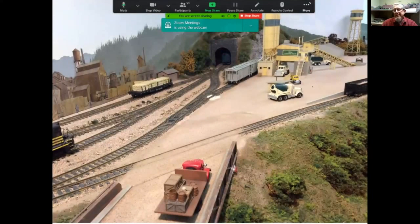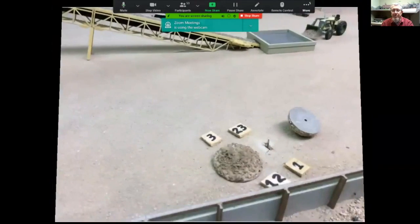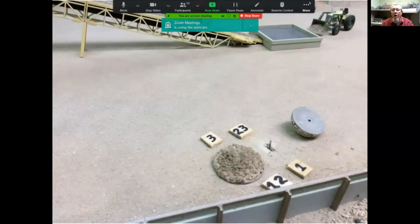Here in the hilltop area, 3-way turnout back here. It's a Pico turnout. It's about 36-inch reach. You're not going to reach this without a stool. So what I have over here on the gravel dump is I have a couple sand piles. So the wire runs through brass tubing over to the turnouts, and then these are just plastic discs with a hole in them, and then gravel is glued to the top of them.